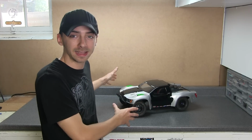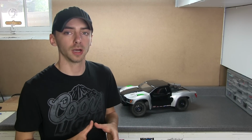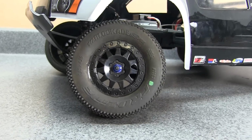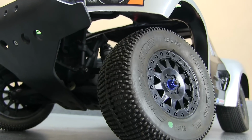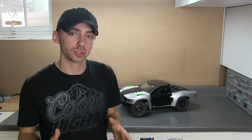Other than that, I had a spare set of Pro-Line Racing Blockade tires that I decided to put on this from my original Pro-2 drift build. I didn't have a use for those tires on that truck, so I decided to use them on this just for now, something to play around with. They should do very well in a track setting.